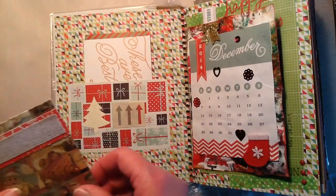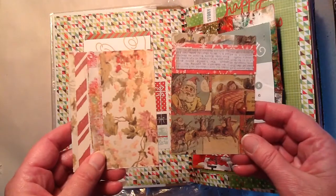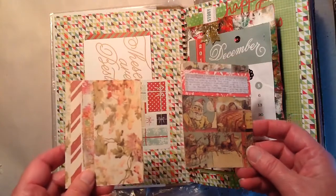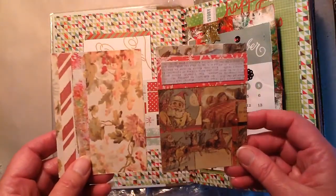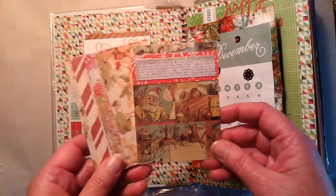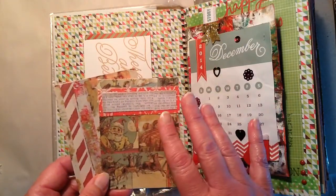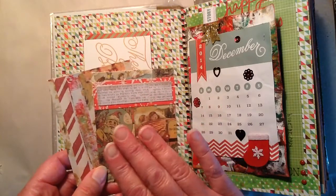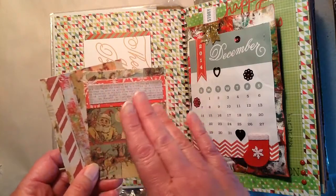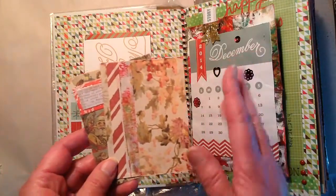Then the next prompt I wanted to share with you was making the 3x4 cards. This was a prompt by Mora, and I'm addicted to it. I could just sit here all day and make 3x4 cards. I love it. They're very easy to make, and I like that. This is not fancy by any means, but I used three different papers that were on my desk. And when I'm going to need a card like this, I can put an embellishment, I can put a little saying, whatever, up here if I want to, and it's done. So I love it. Great prompt, Mora.